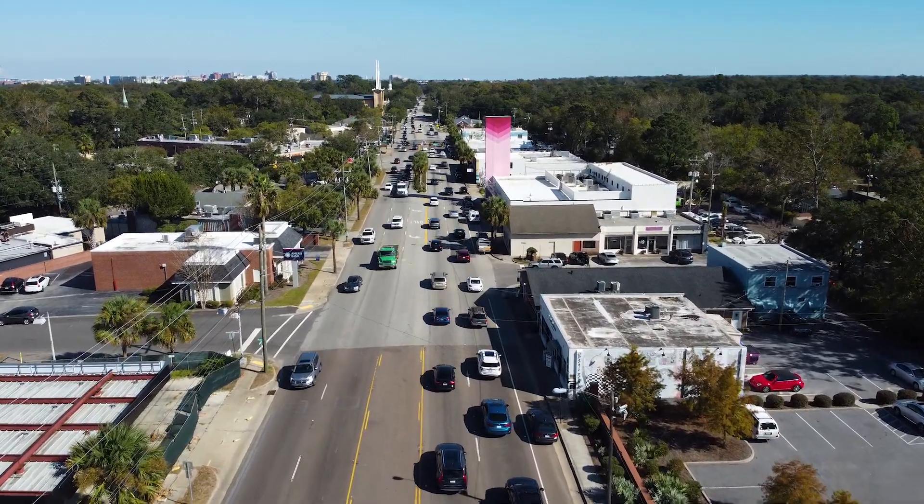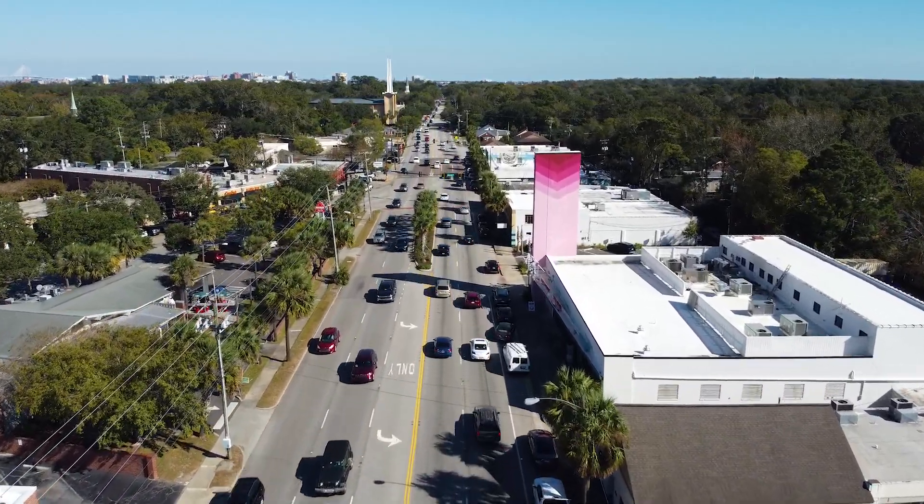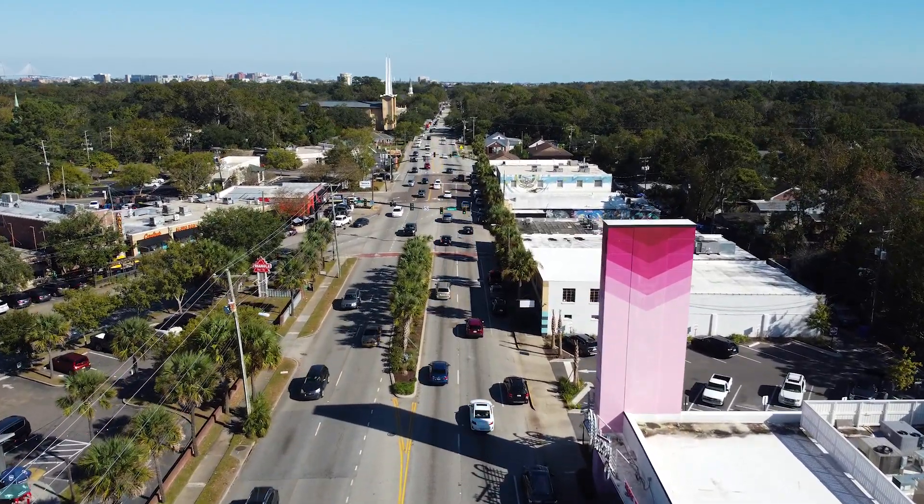It's a very intuitive name they had for that one. West Ashley is divided into three sections: inside 526, outside 526, and rural West Ashley. For this, we're talking about inside and outside 526, where most of the homes are. Inside 526, you'll find a lot of older homes — mostly built in the 50s and 60s — which fetch a higher price. Outside 526 is where you'll find a lot of newer homes and new construction; it's where everything is growing. The median price is just slightly higher than the greater Charleston area, but it still doesn't put you far from the beaches, downtown, and everything Charleston has to offer.